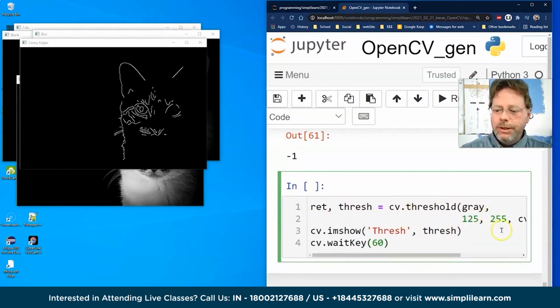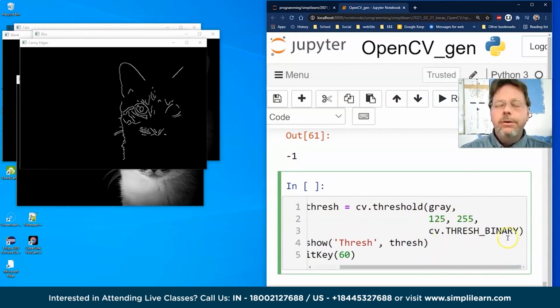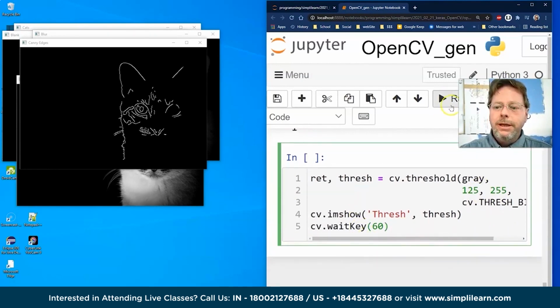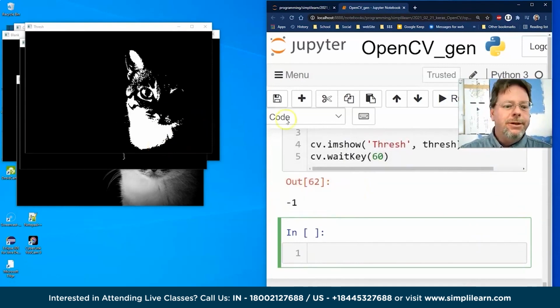And let me just pull the coding down here. There we go. And you can see here we're going to do CV threshold based on binary. Let's set that up, and we'll go ahead and just run this so you can see what this looks like. Run. There we go. That's actually really cool how it picks up on the threshold. And you can see how it just turns it into almost a black and white image. That can be a lot of fun too.